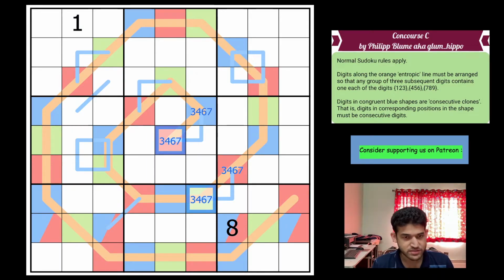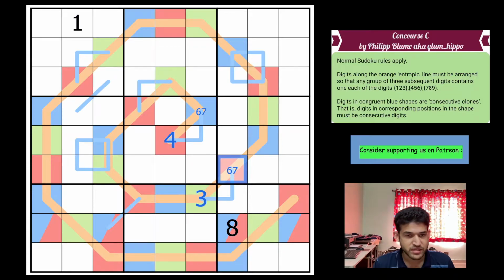So the next thing to notice is these 2 sets of colors. If this is, let's say, 3 and 4, then this is forced to be a 6 and a 7. There is no other way. And similarly, if this is 6 and 7, then this is forced to be a 3 and 4. Let's see what happens. For example, let me put a 3 here. Then in order to be consecutive, this is 4. Now look at this cell. It is seeing both row 5, column 5 and row 7, column 6. So it cannot be 3 and 4. So it has to be 6 or a 7. And which means this is also supposed to be a 6 and 7.